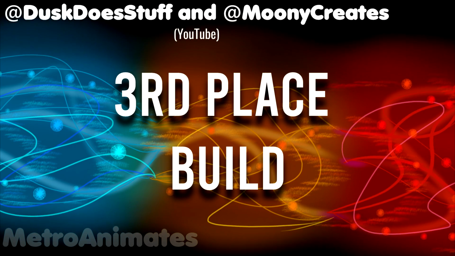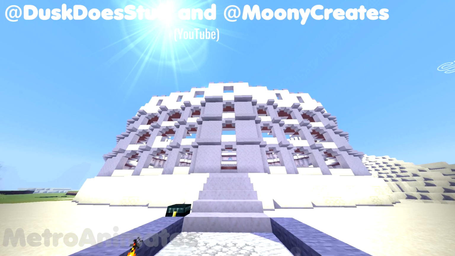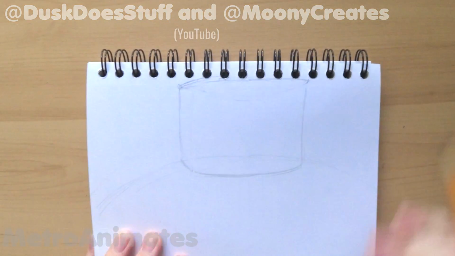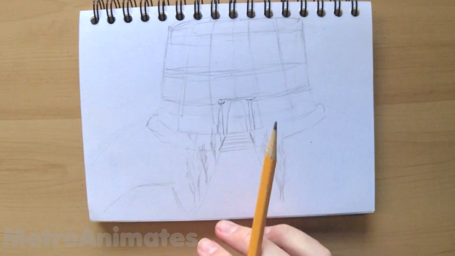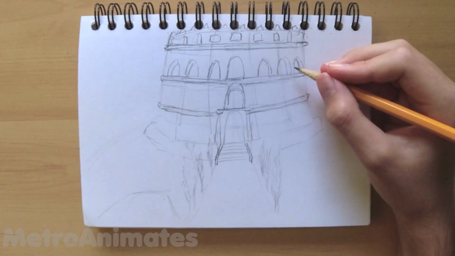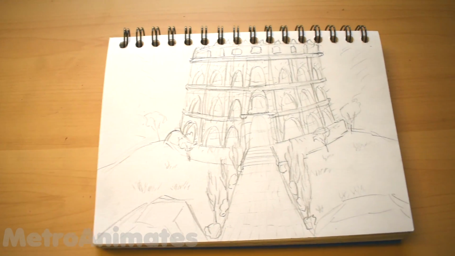The 3rd place build sent in by Mooney Creates and Dusk Does Stuff is a Roman-inspired Colosseum arena with small houses in the foreground. So once again, we get back to ground zero with these drawings, just paper and pencil to get a basic idea before I started drawing inside of Krita. So yeah, I just wanted to keep the main details, but I think it came out pretty well.